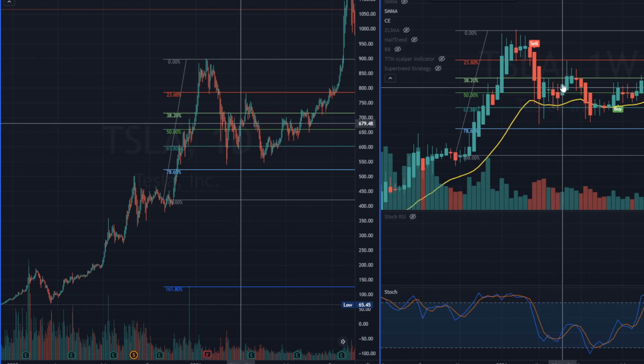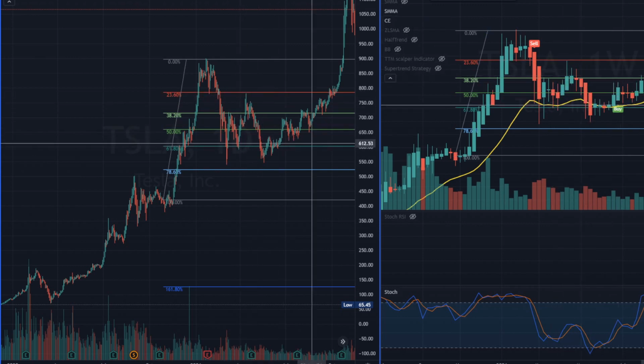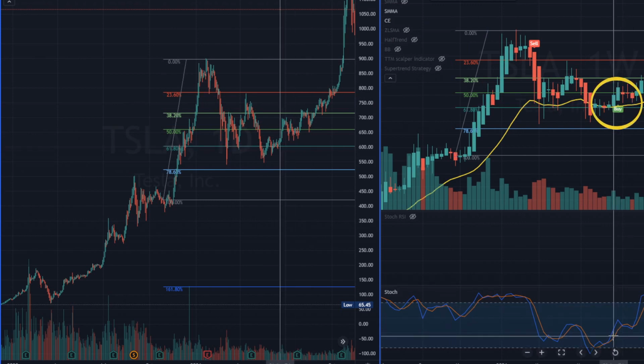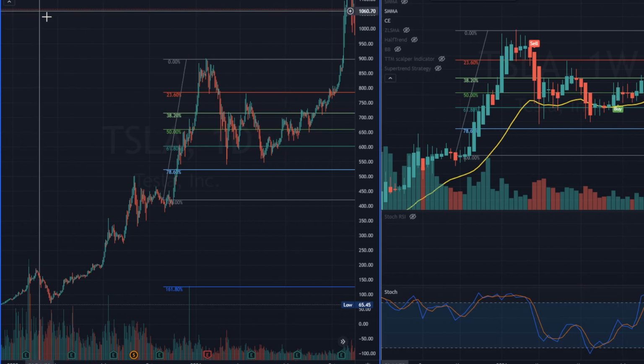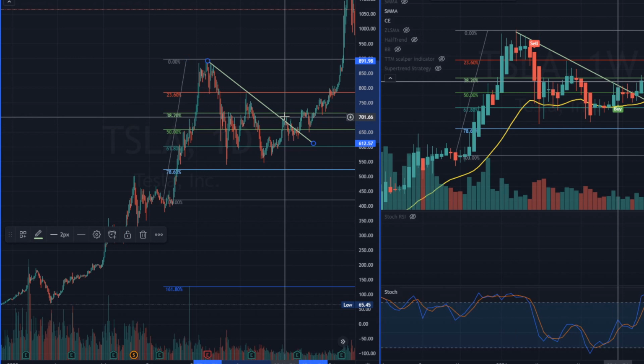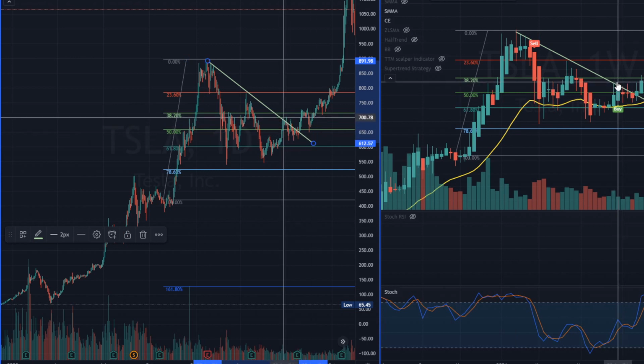So it kind of tested this, had a little spike, still tested it. Here we got a buy signal from the CE, buy signal. It's on an uptrend for the stochastic RSI here. That's June 28th, 2021. And here, if we build a trend line, it's just starting to break out of this trend line. So we have here starting to break.